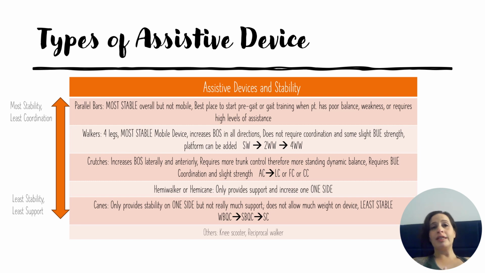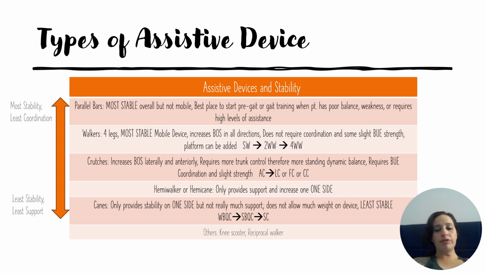But you do need, I would say, two hands to at least be able to give it that push, because if you're only pushing one side at a time, it's going to throw the walker off. So even though it doesn't require too much coordination and too much strength of the upper extremity, you need at least two hands to be able to hold the grips of the walker.